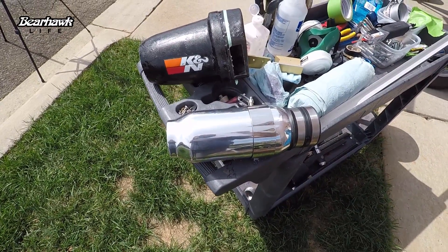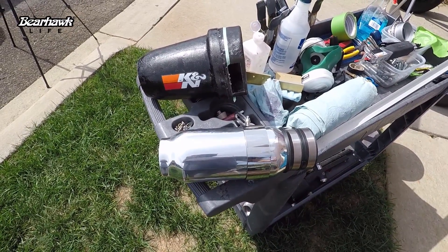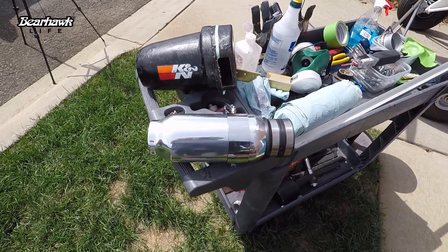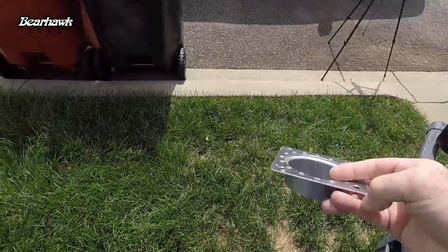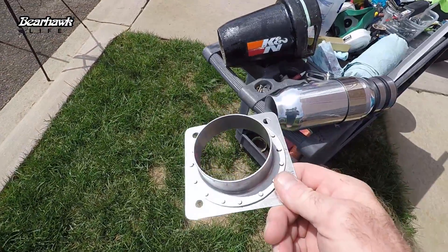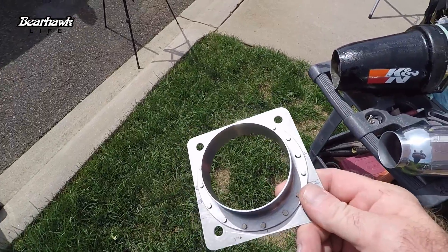In this case I will have a lot of room, I'll have a lot of flexible scat tube, I won't have to worry about that. I can just mount this flange to the front of the box, use the scat tube, and it should be good to go from there.